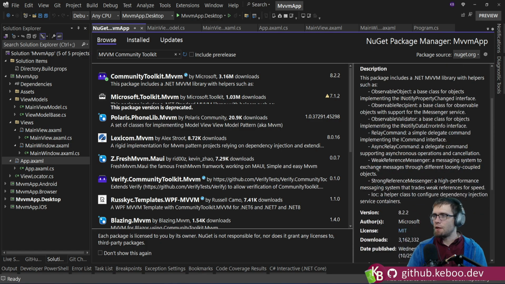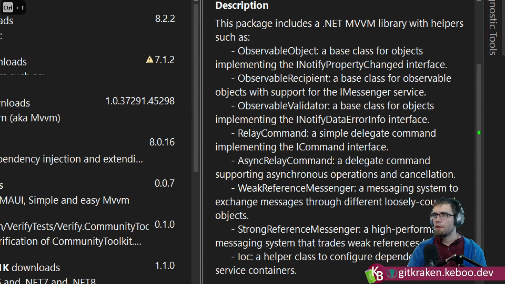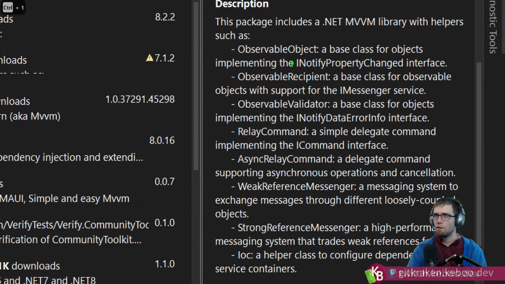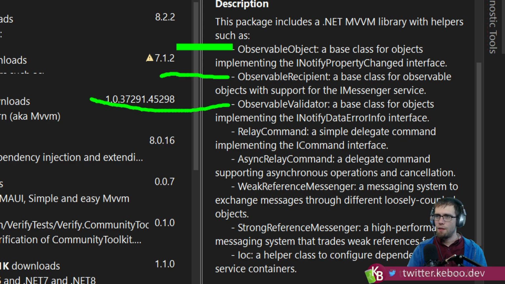But there's a couple things to call out here from the docs that are worth showing, right? So the key things in this library: there's ObservableObject, a base class for objects implementing INotifyPropertyChanged. This is your view model. ObservableRecipient is for people who want to do messenger stuff. This is for validation. And then, this is where one of the opinions comes in, an implementation of ICommand.